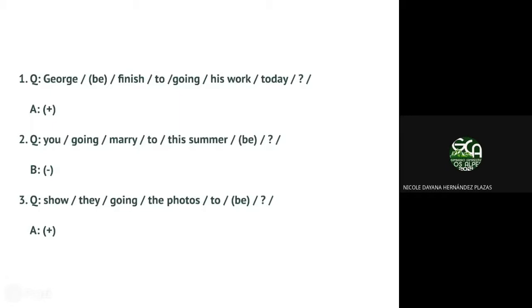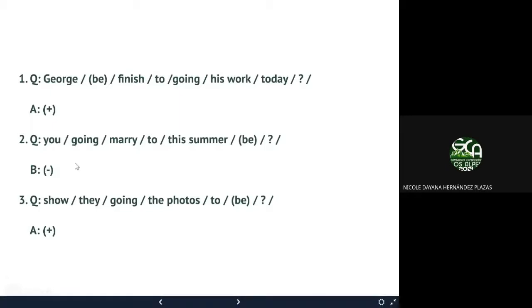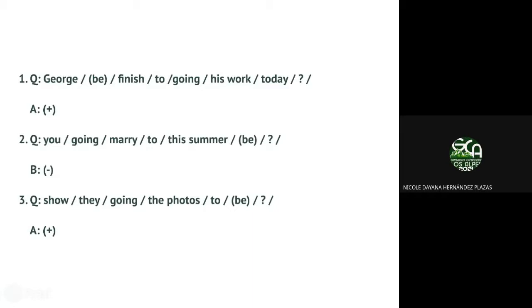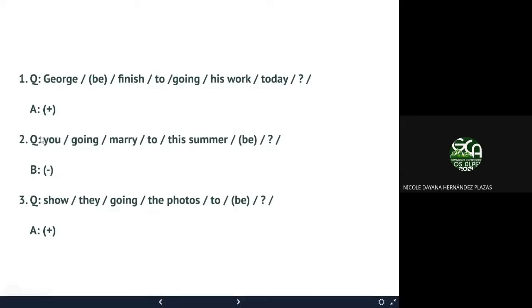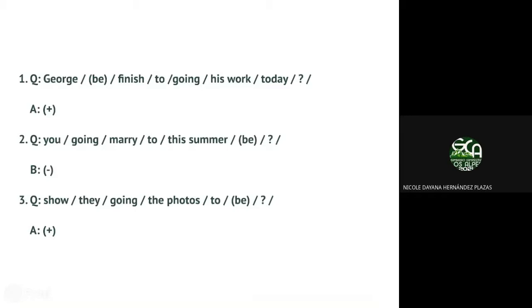Thomas, let me ask you this question. Thomas, are you going to marry this summer? No. No tendría que responder con you. Porque cuando a ti te preguntan con you, te están preguntando a ti. Entonces tú no le respondes a la persona, tú no lo vas a hacer. Respondes como tú mismo. No, yo no lo voy a hacer. No, I am not. O le puedes decir largo, no, I am not going to. But the easiest is, no, I am not.